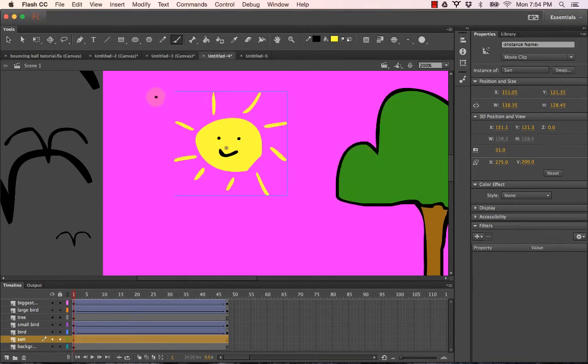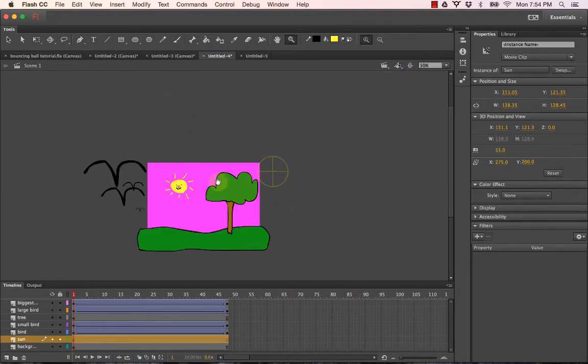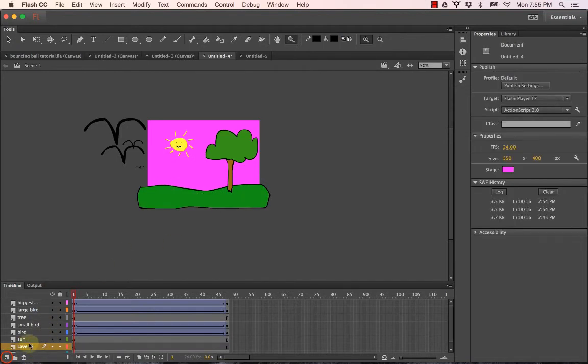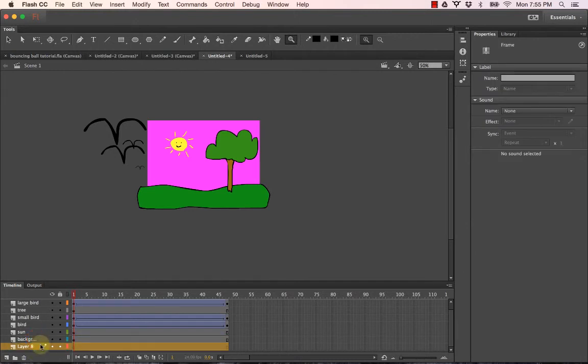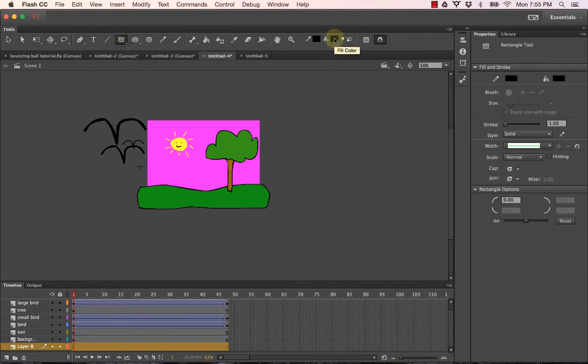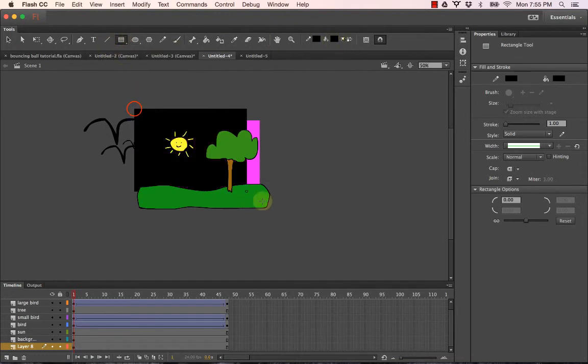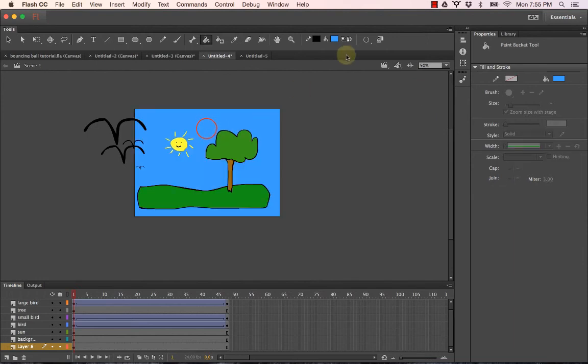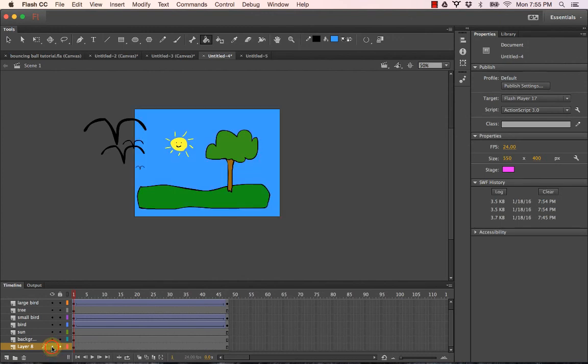Or the other thing we can do is, let's zoom out, hit Z, zoom out so we can see the whole thing. You could just make a new layer. So that's like the ground. If we wanted something behind that one, drag it below, and we could choose our rectangle tool and draw something like that. So it filled it in with black. I don't know what color that is, but let's try that. Okay, so we've got that. Is that the same color I already had? No. Oh, I think that might actually be blue.